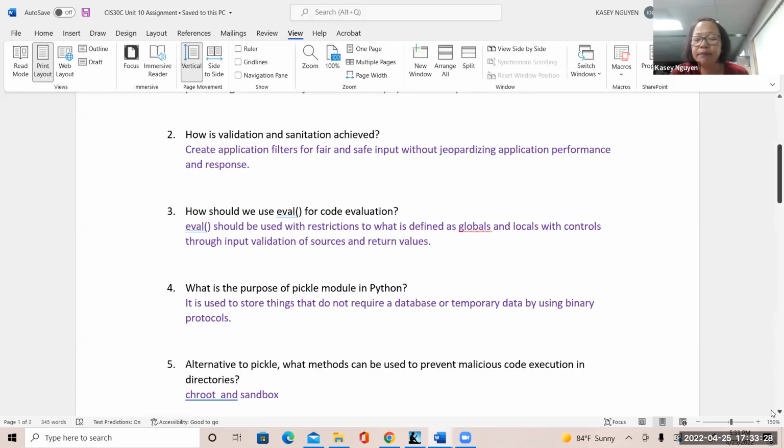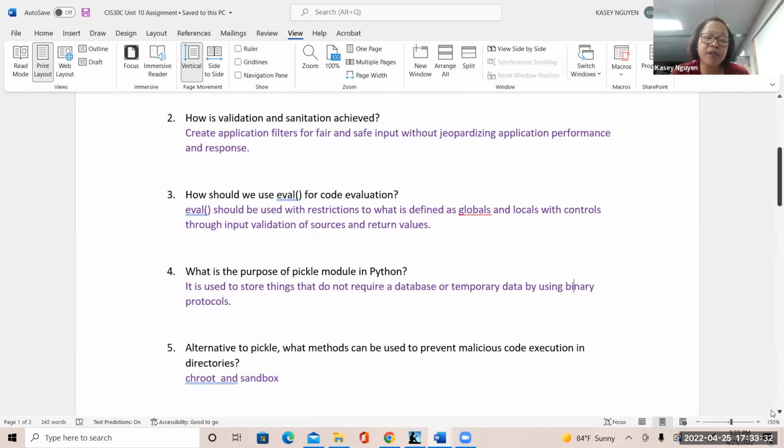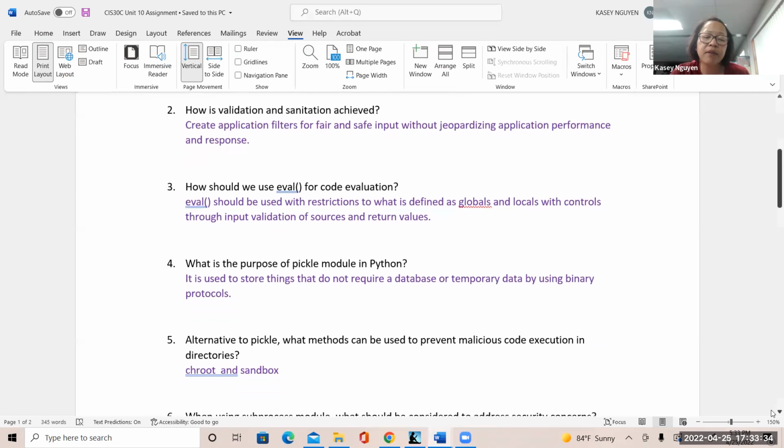So that's one example of how chroot is used. We want to prevent malicious code from being executed at the root folder or directory.